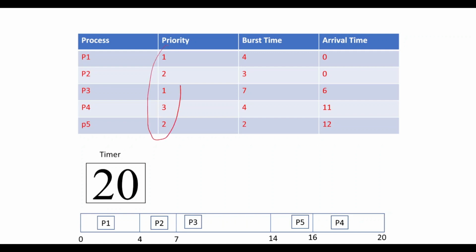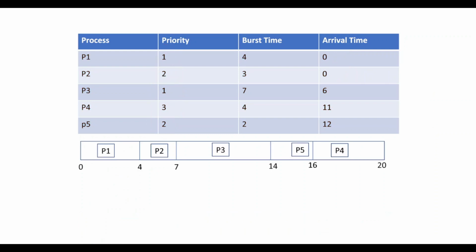Purely, it depends on the priority. Always remember: lower value, higher priority. And if two processes arrive at the same time, then we will see the priority. If only one process is there in the ready queue, that will be taken directly. Once the CPU is allotted, until it has completed its execution, it will not release the CPU.